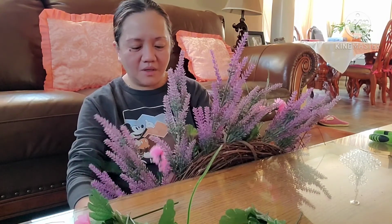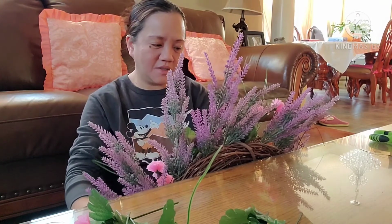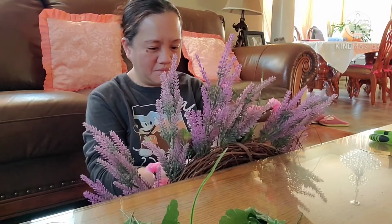This wreath, I'm gonna give this one to my dad because it's his second month since he passed, and I want to make something beautiful for him.